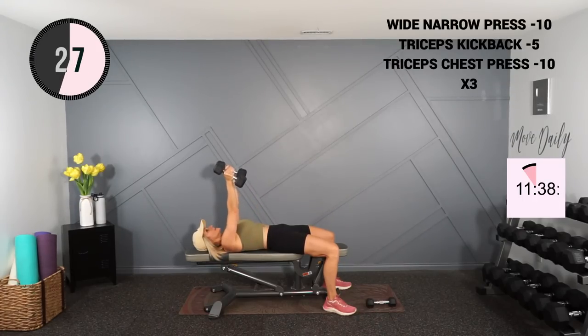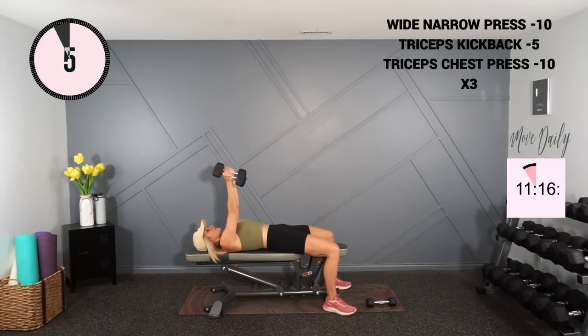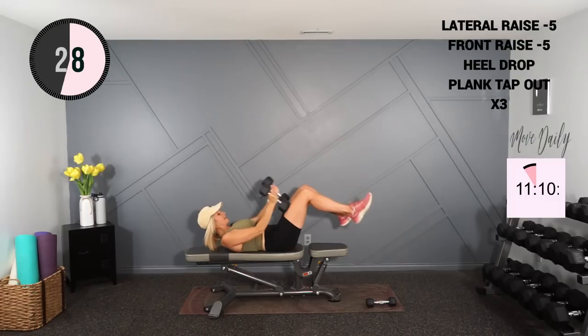In essence, we had 6 sets of tricep exercises, right? 3 per exercise, so that was 6. If you hit this workout again sometime this week, toward the end of the week maybe, that would be 12 sets, and that is what's required for muscle hypertrophy, for muscle growth. Anywhere between that 10 and 15 sets in a given week. So this would be good to put on repeat. Just give yourself a couple of days in between before you hit it again.